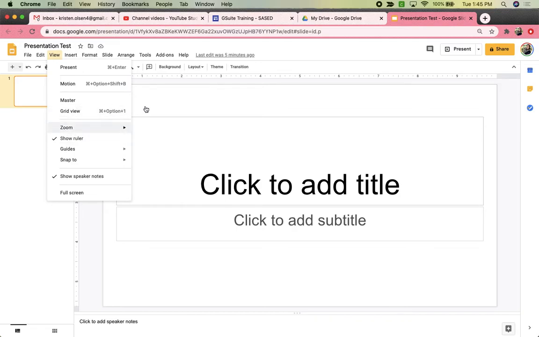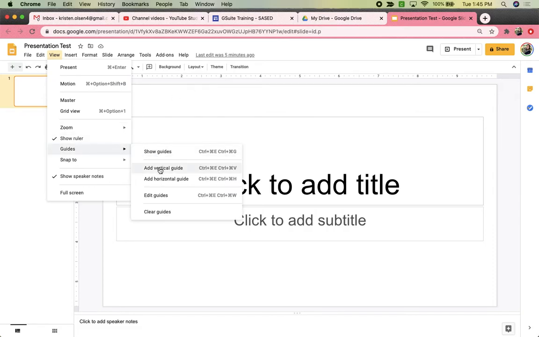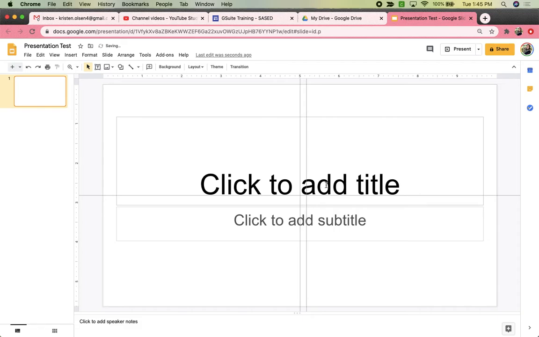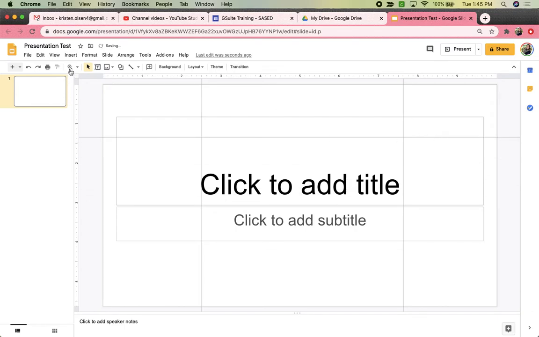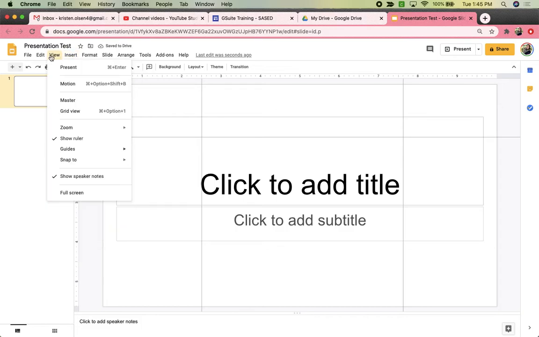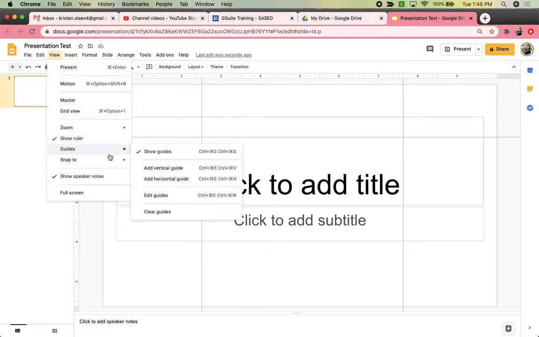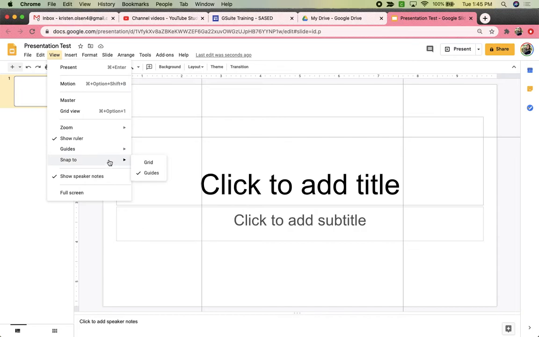You have your zoom feature. You have a ruler that you can toggle on and off at the top. You have some guidelines. So what that's going to do is give you kind of an idea of where things are. If you want things continually lined up in certain areas, you'll be able to move and add those grid lines just to kind of help you with the aesthetics of the presentation. You've also got the ability to snap to, so whether you want it to automatically snap to the middle or one of those guidelines, you can change that here.